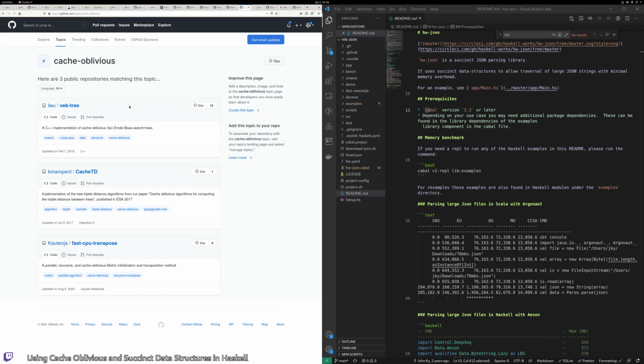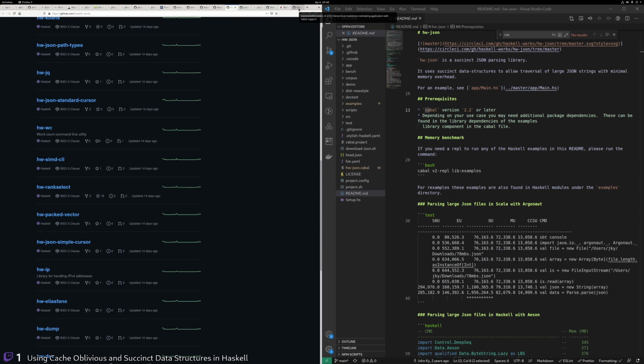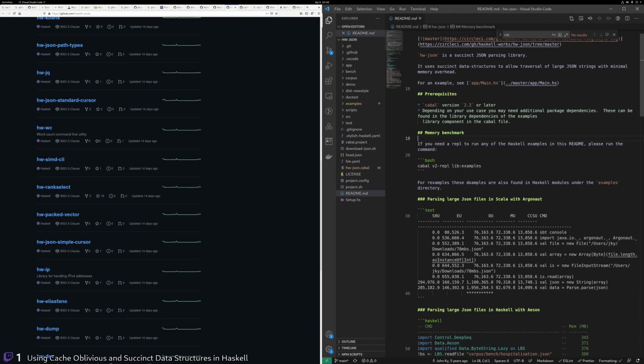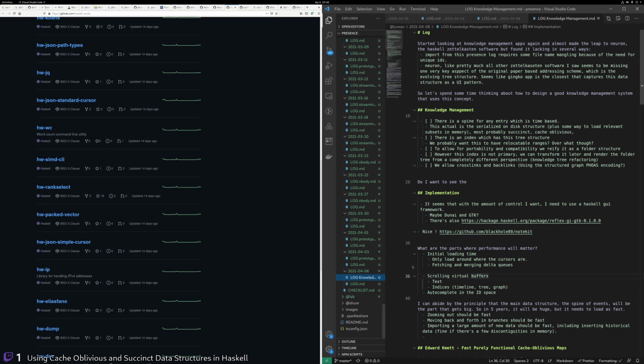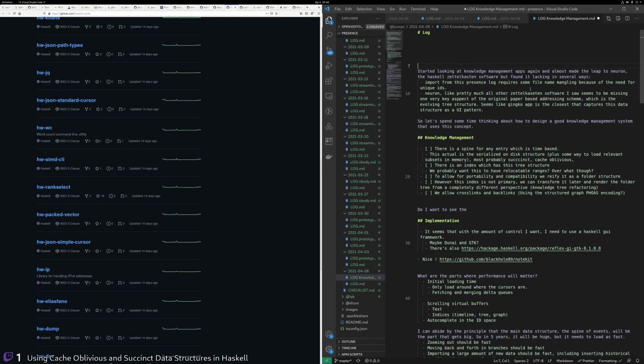Five repository for cache oblivious, and those aren't the ones we want. So I don't know whether this is cache oblivious. And so, okay, in fact, it could be that because I don't know these things very well, I am actually a little bit confused. It's very possible that... and where am I going to write this?